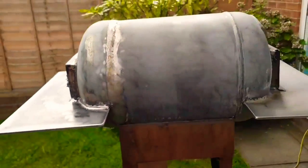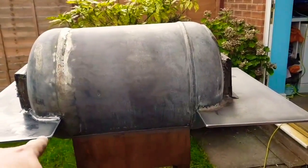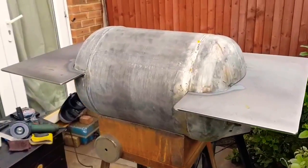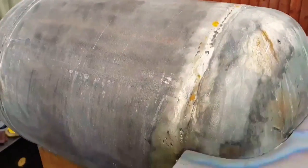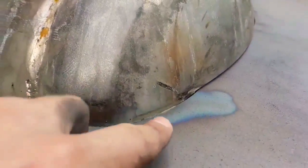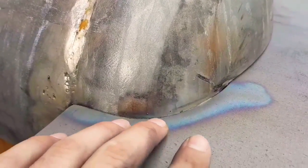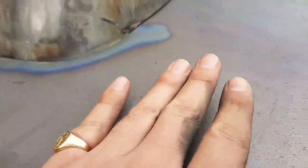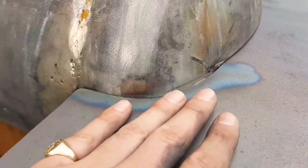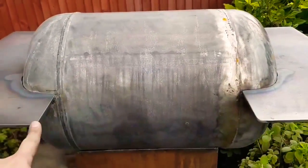I think what I'm going to do is put a bar between the two points here and here — just a bit of rebar — and use that as a place to hang me tongs. Here she is flipped over, the belly of the beast. I was initially planning on maybe welding along these sides, but these temper colours mean a decent amount of heat soaked through, so I think this is going to be a pretty strong weld. Bearing in mind these aren't really going to be bearing that much weight, I think I'll just leave it as is. Next step: bar from here to here to hang me tongs.